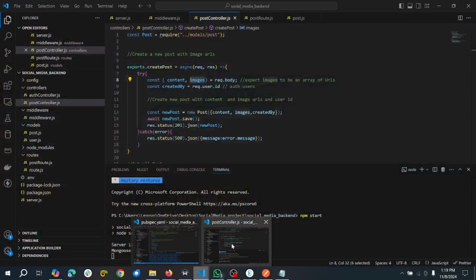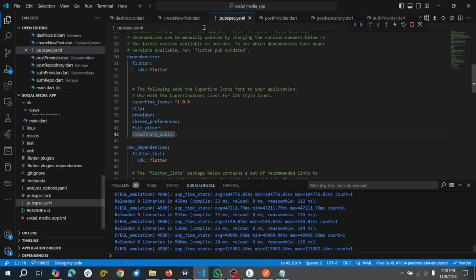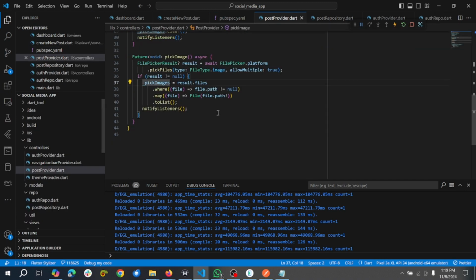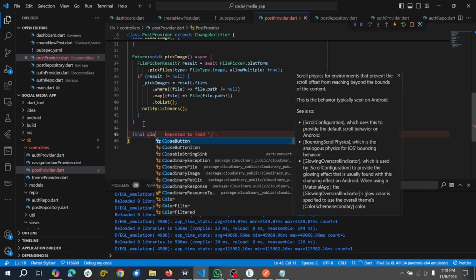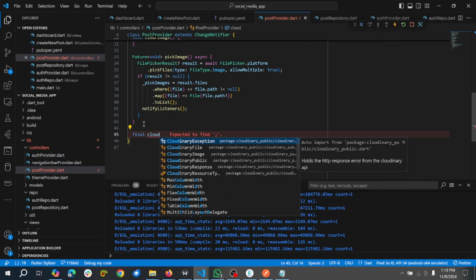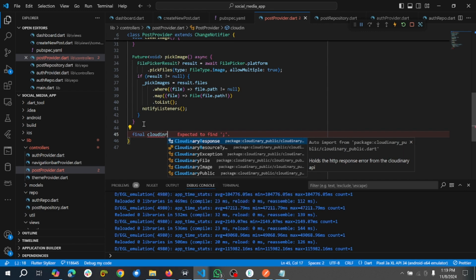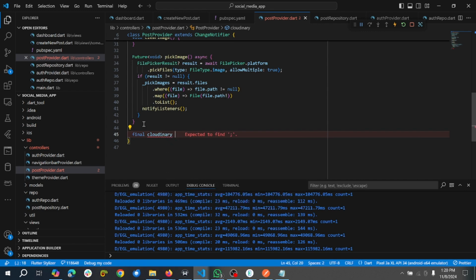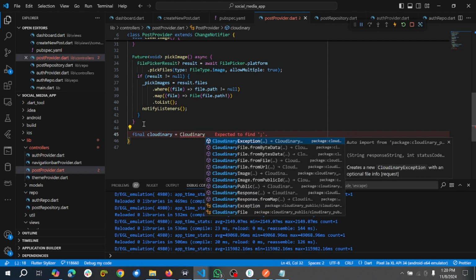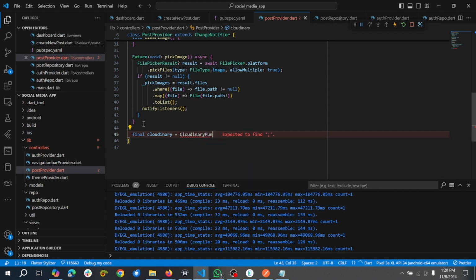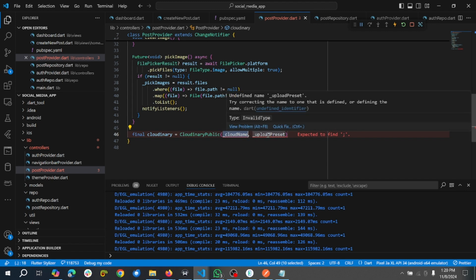Let's go back to our code, provider. Okay, so the next thing is to say final cloudinary is equals to CloudinaryPublic, to take the cloud name and the upload preset.